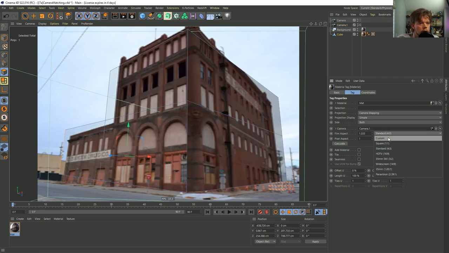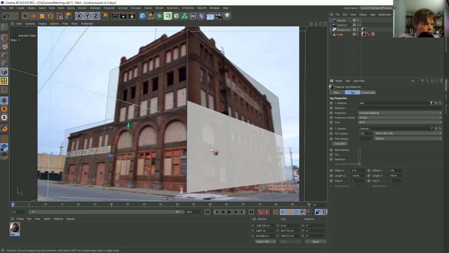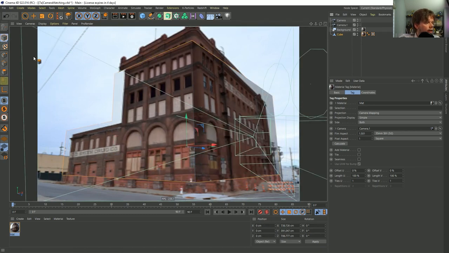Standard 4:3, custom. I just want it to be the same as our other one. I guess we want to put in the same aspect ratio. So that would be 800 divided by 533, which is 1.5. There we go. Once I put in that ratio, it suddenly matched. Now we are matching it, and that becomes the perspective of that particular camera.